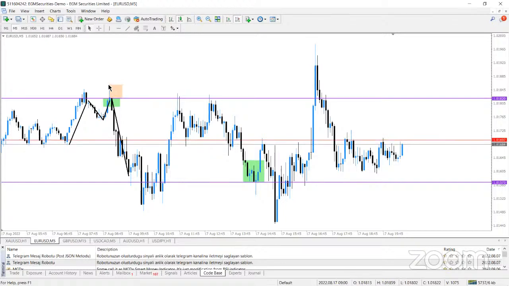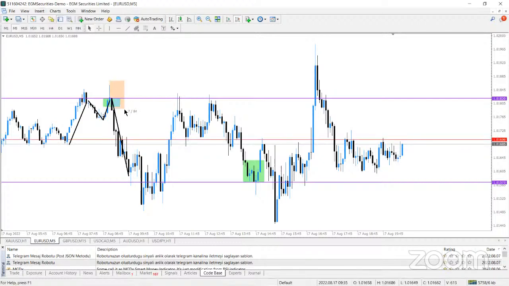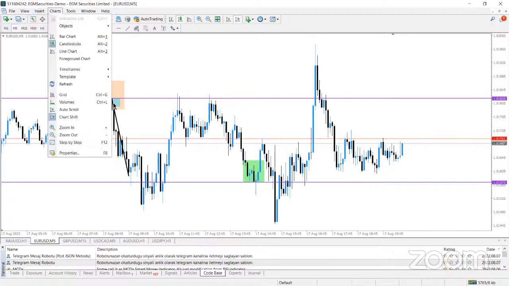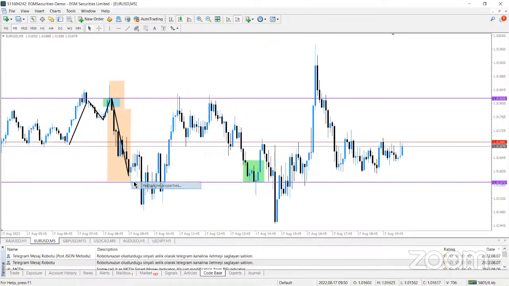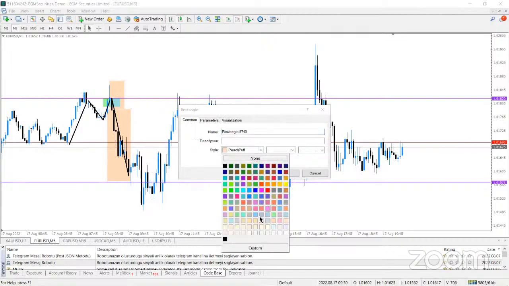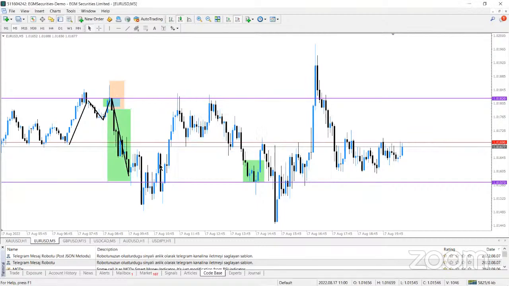If at all you are to go wrong, your stop loss will be slightly above this pin bar. And if you're right on this trade, because you'll be taking the trade after the engulfing candle, or the bearish candle, you have this entire area till the previous area of support or resistance. Let me insert a shape here and put that as green, like that. So you see that the risk reward is very much in your favor.